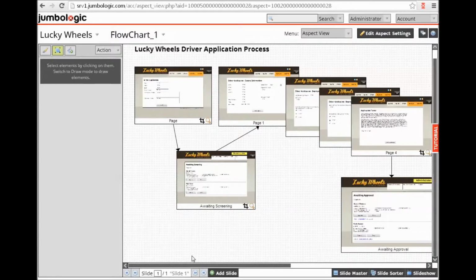This makes it a lot easier for customers to understand the process that a web application will go through and how users will interact with it.